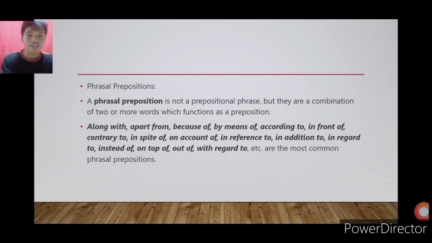Phrasal prepositions. A phrasal preposition is not a prepositional phrase, but a combination of two or more words which function as a preposition. Along with, apart from, because of, by means of, according to, in front of, contrary to, in spite of, on account of, in reference to, in addition to, in regard to, instead of, on top of, out of, with regard to, etc. are the most common phrasal prepositions.